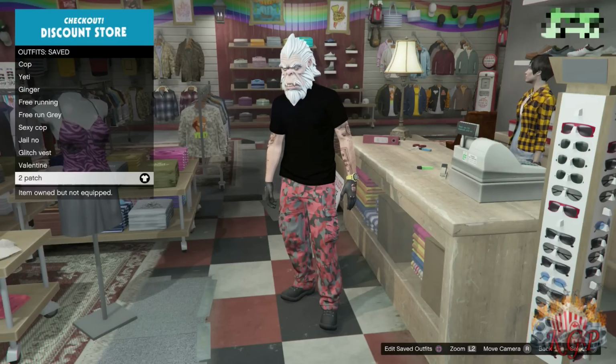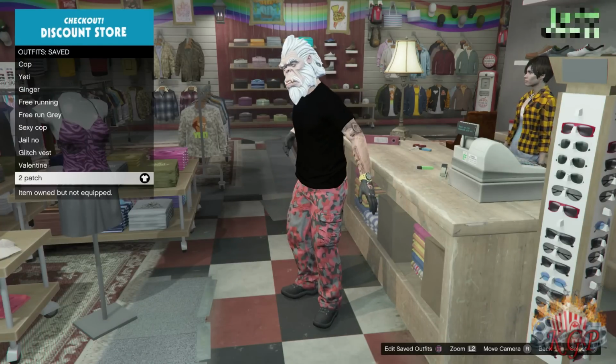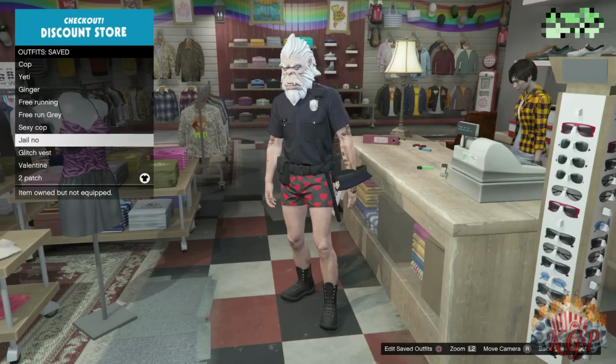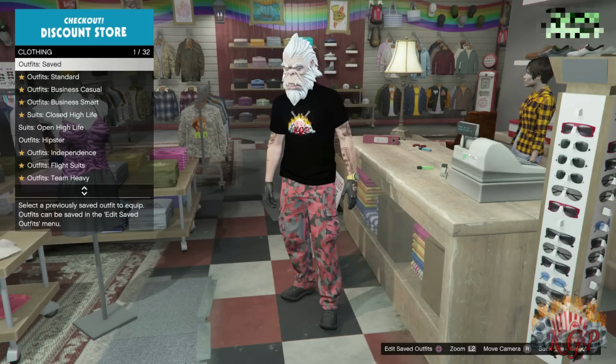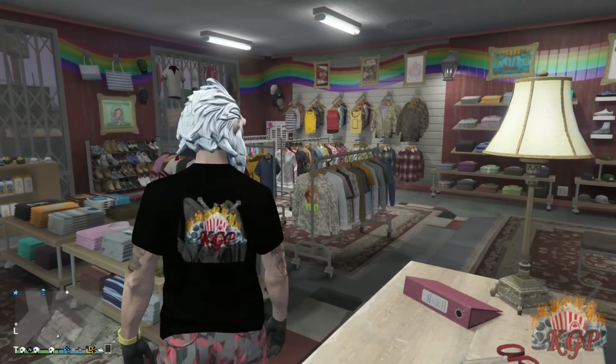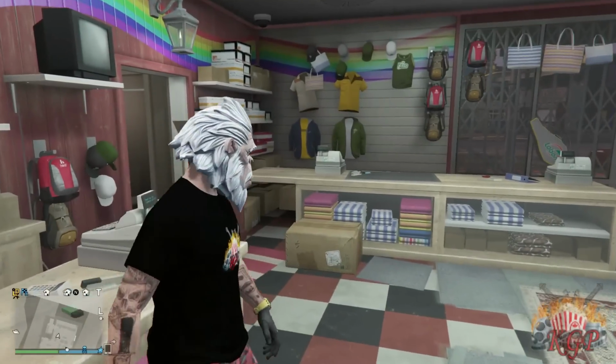You don't want to select any of them. Just scroll through the outfits once. You'll notice right when you get back to the top, back out of it. Don't select anything. Once you back out of it, for some reason, it'll actually glitch now, where you'll have the emblem on the front, and you'll also have it on the back of the shirt. So go ahead, jump back into the counter, save the outfit, and you're good to go, guys.